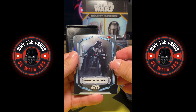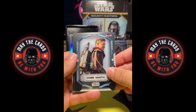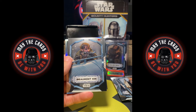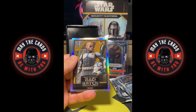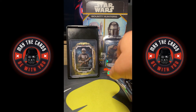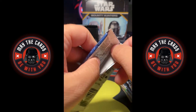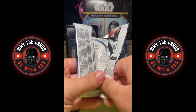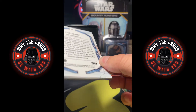There you go — a Darth Vader, which is the blue out of 150 I already have. A Cobb Vanth, a Baumann King, and an Echo Bad Batch refractor and Rex. Still have three packs. I don't even think that's our hit — actually the die cuts are a hit, but you just don't know. These are all over the place. You really don't know what you're going to get.